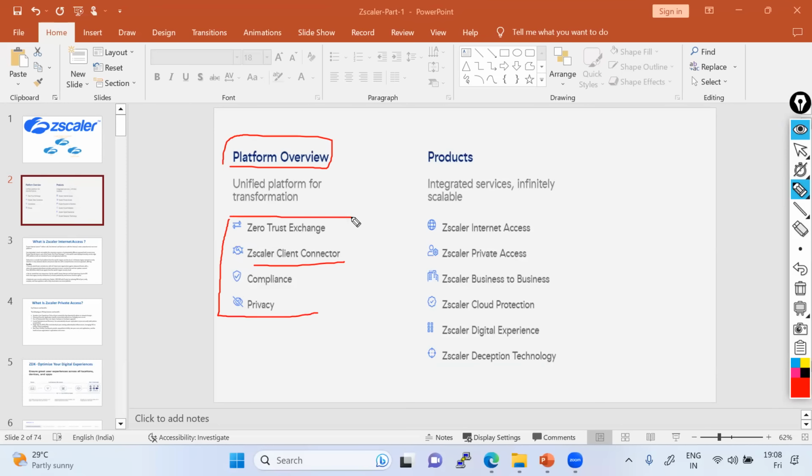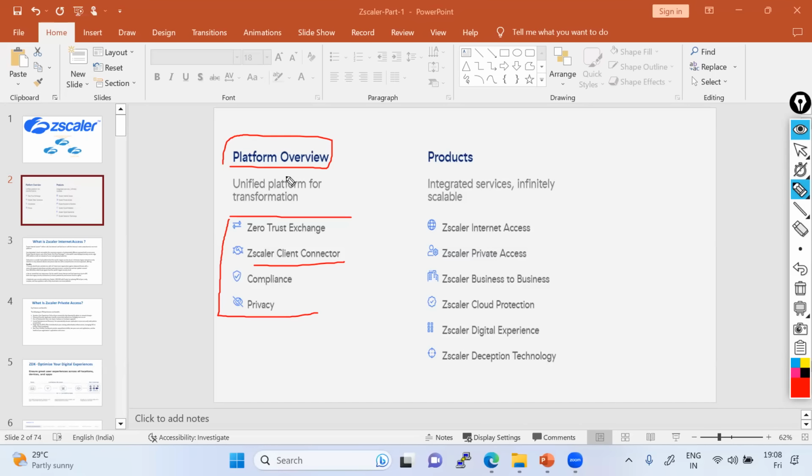How you prove your identity has different methods, which we'll understand in detail, but before proving your identity, you cannot exchange your data. That is zero trust exchange. What does the Zscaler Client Connector mean? We'll discuss in more depth what a client connector is and how it works. Compliance: how it helps in terms of compliance and privacy if you want to achieve that through the Zscaler platform. We'll discuss that in more detail.